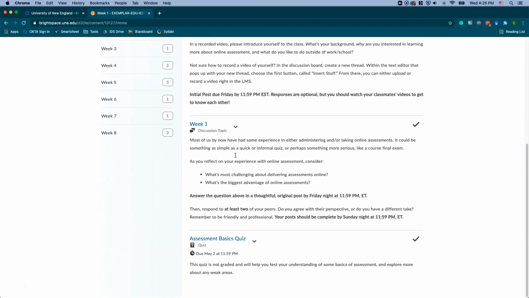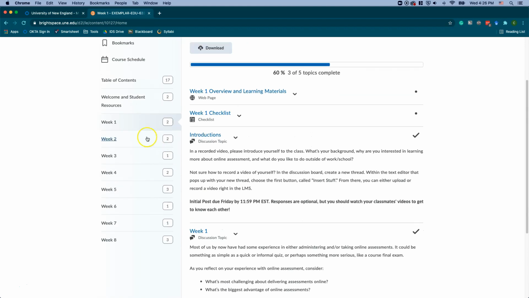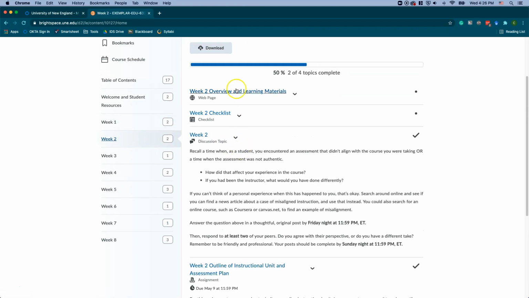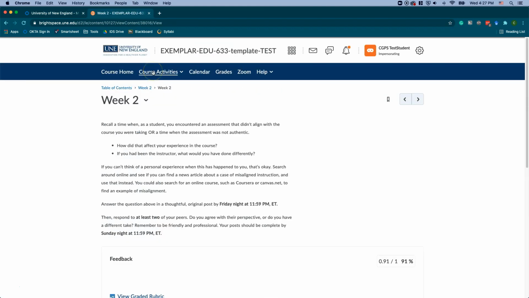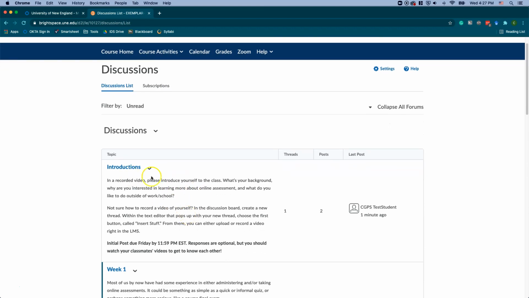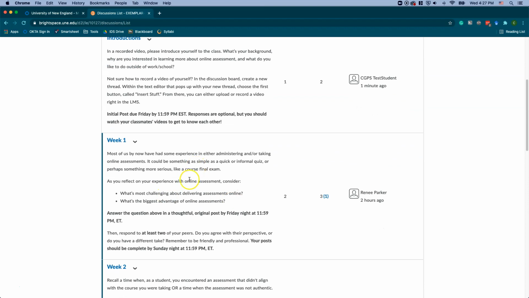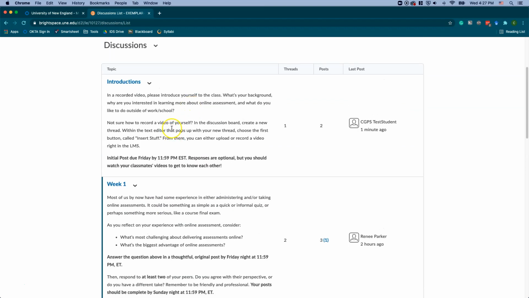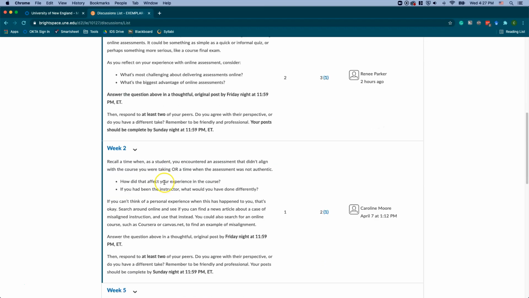So that's how you navigate through the contents, and you'll see that's the way that it is for each of the weeks. But with any of these cases, you also can access the assignments, or discussions, any of the graded content from within their own area. So here I am in the discussion section, and we already posted something to introductions, but now you can see it here. So you can also see that what we've got is a lot of other content.